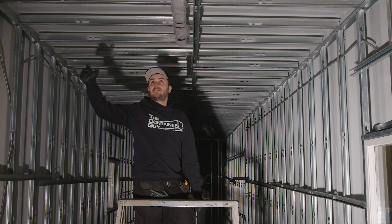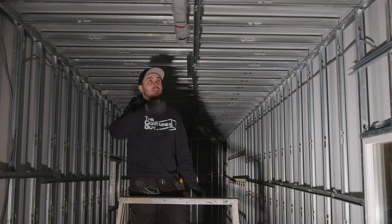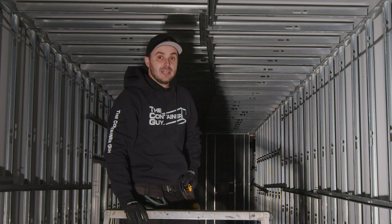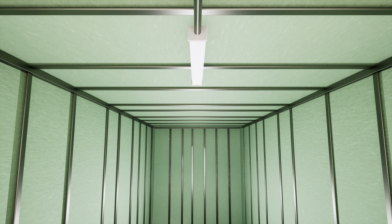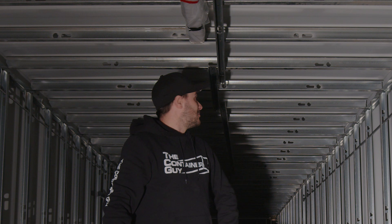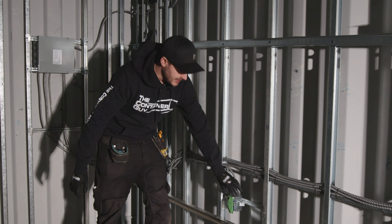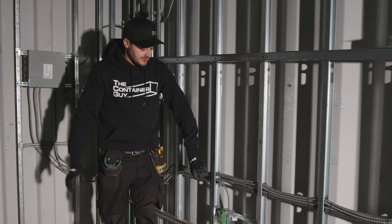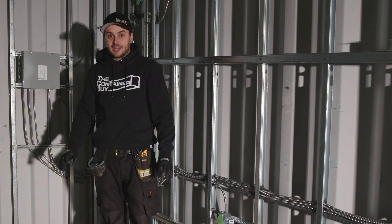Here we just have one wire feeding it. We've made sure it's tucked nice and tight in the stud — we're going to get two inches of foam around that. Then we're going to pipe right out of the ends of these fixtures to the next one after it's all spray foamed. This customer might be plywood lining this themselves afterwards. If they have to do that, they can just pull one fixture down, plywood everything, and then all the other piped fixtures can all screw up at once. A lot of these boxes we had to move to be on the outside corrugation. We've done double strapping to make sure the studs aren't twisting, because if spray foam grabs a box and twists it, you can't move it back after — everything is locked in.